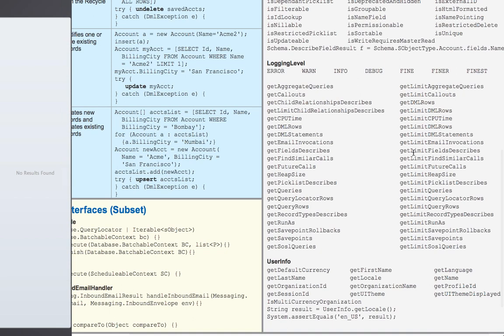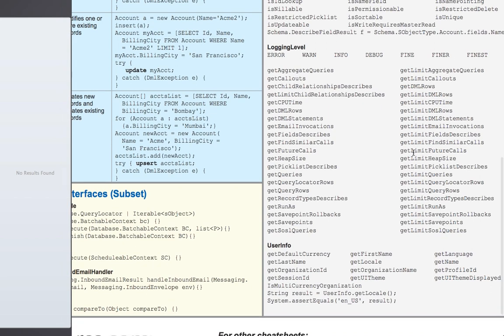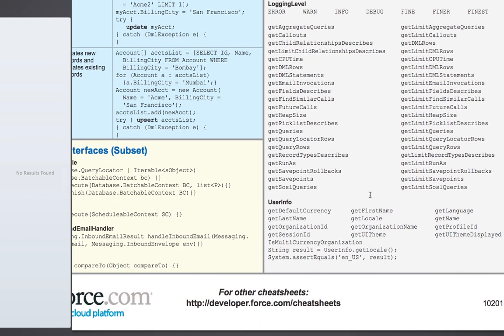You have to put limitations on everything. You have to write the best code for your application. If you're writing bad code that takes a lot of your server's resources, they are not going to allow that type of coding into Apex. These are all limit methods.